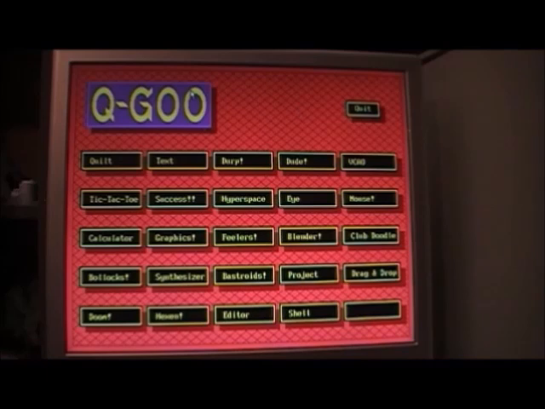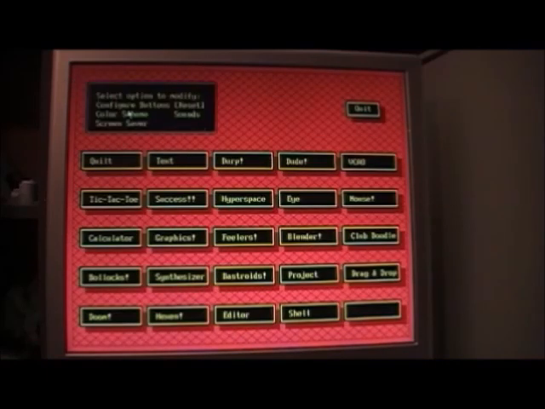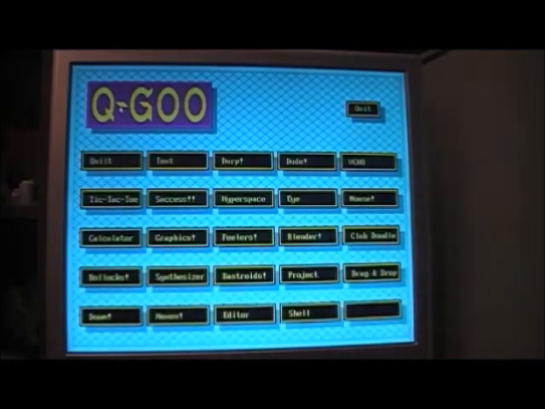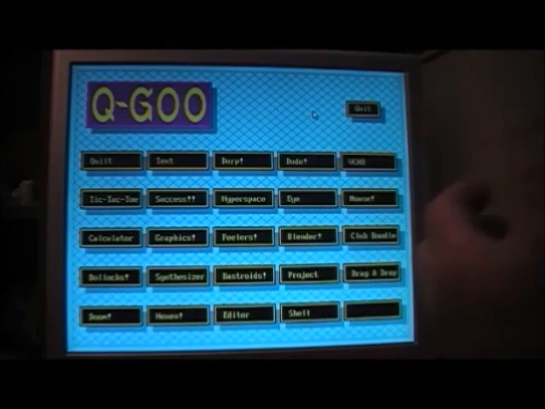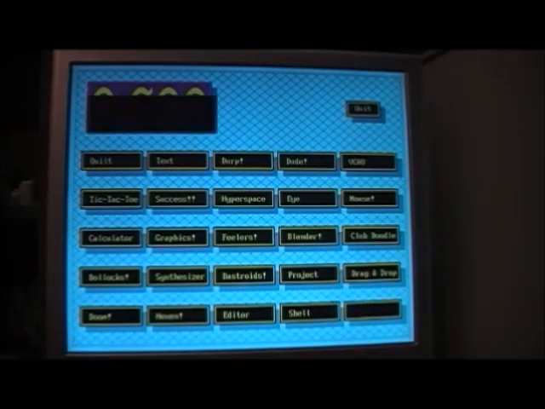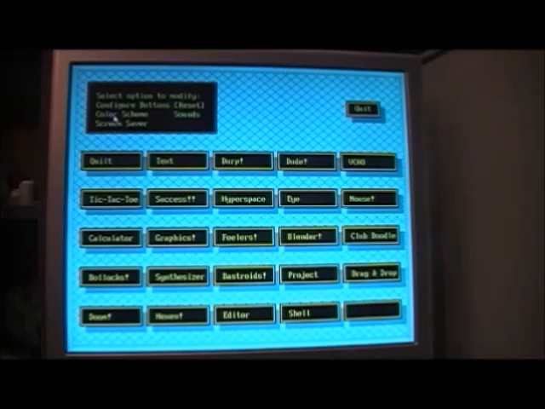But there's that. We'll turn this screensaver off for the moment. And color scheme back to my favorite aqua. I guess that's about it. You've seen, well, wait a minute here. Color scheme, configure. Oh, this is the one, configuring the buttons. We haven't seen this one yet, but I'll show you how that's done in a moment. We've seen our color scheme, the different sounds, and the screensaver.